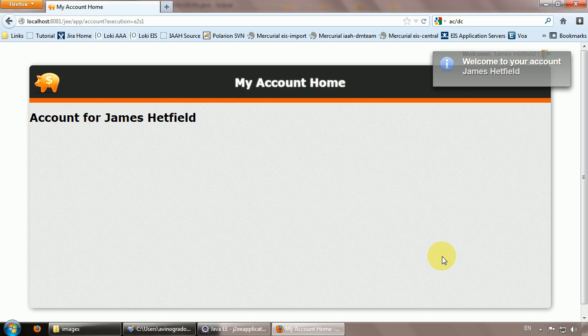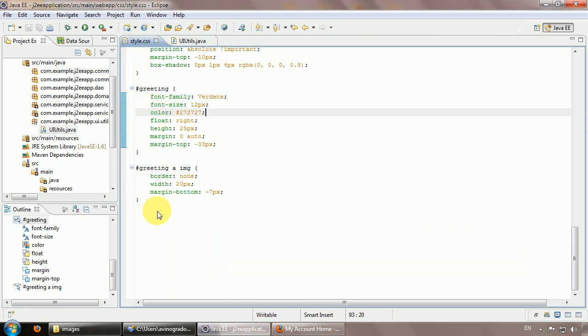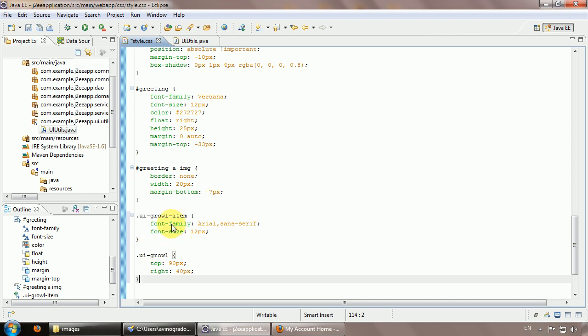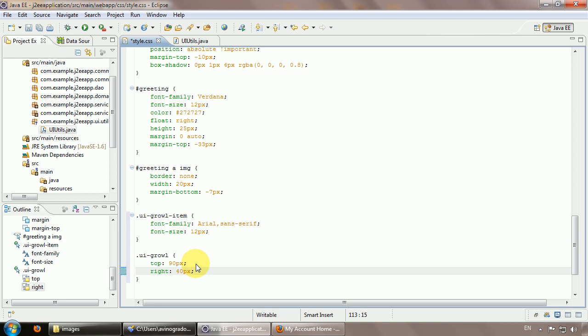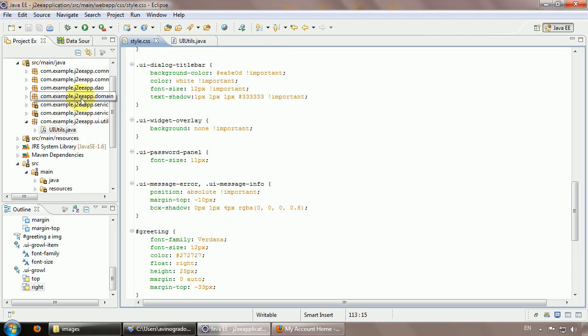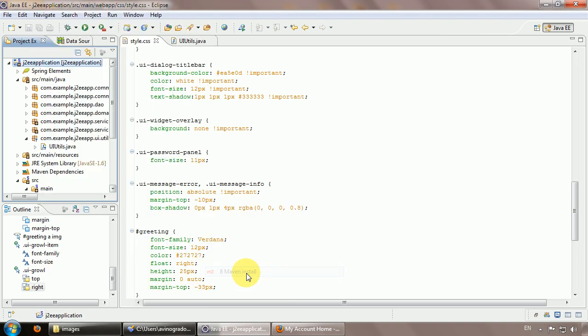So the font is a little bit oversized. We can fix it again in our styles. So I changed the font to Arial, size to 12 pixels, and a position somewhere not so close to the borders. So okay, and again I'll install.